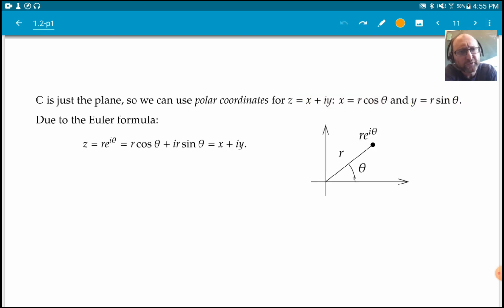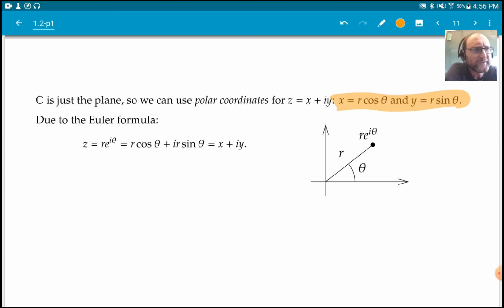And the way that worked was that if you had the x-axis, the positive real axis over here, then theta is the angle that a line from the origin to your point makes. So that's theta, that's the angle. And r is the distance from the origin to your point. So that's r and theta. That's what these formulas are.